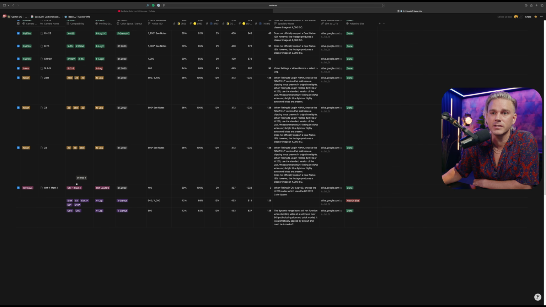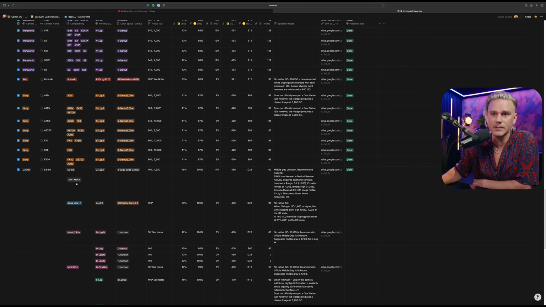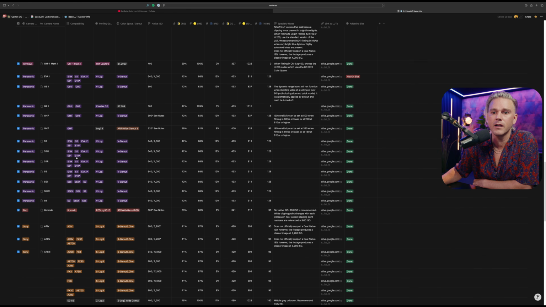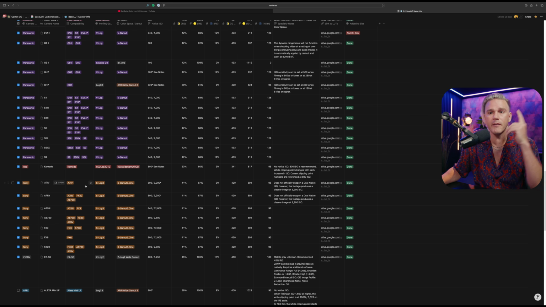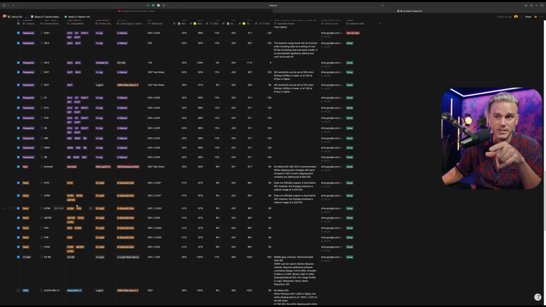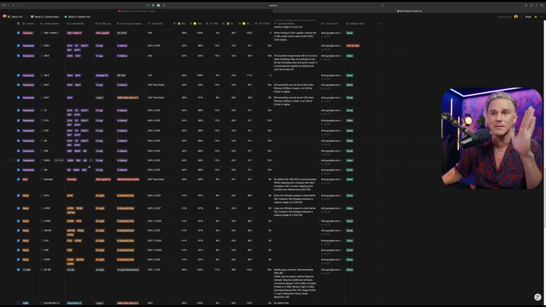Okay, so for instance, if we take a look at Sony, as I'm profiling all this stuff, I've noticed that the A7 IV doesn't match any of the other cameras, but the A7R5, the FX30, and the A6700 all look the same. Whenever I did my color sensor check, I noticed those cameras are the same. The A7S3 and FX3 are the same, but they're not the same as the other ones. And the FX6 is different. So this has been really helpful to break down which cameras actually match.